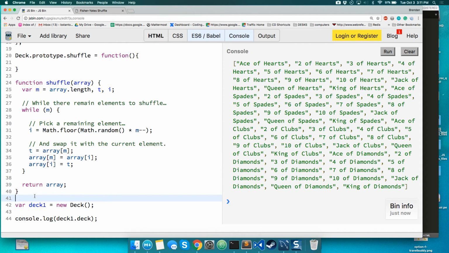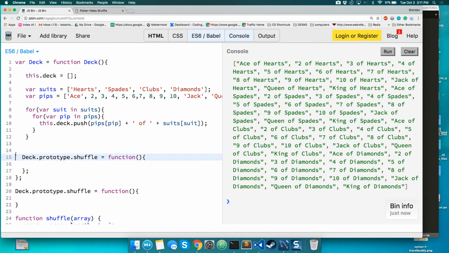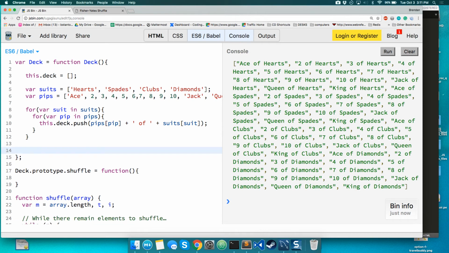We've attached it to the prototype. So if we put it in our object constructor, we essentially just do a lot of unnecessary work every single time we constructed an object. It's like you bought a car from BMW and they reprinted the manual on top of an old one and handed it to you. It's unnecessary, right? So we're taking this and we're cutting it completely out of the constructor. The constructor is lightweight, and now shuffle exists in only one place in all of our code.